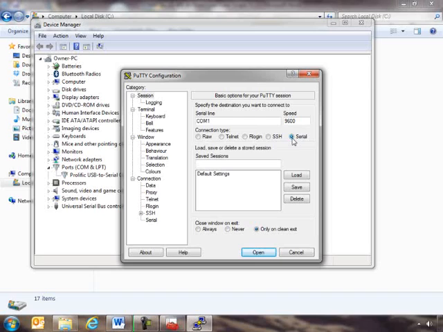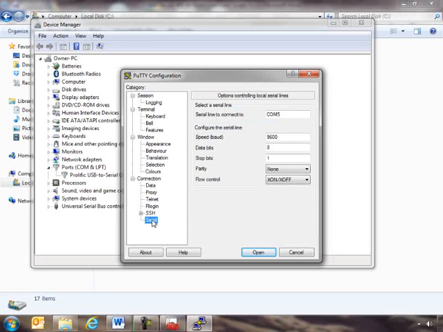And if you remember, many devices, if you're actually connecting to them like a Cisco device, which is what we're going to do, you actually have to have some specific settings. Now first we want to change this to COM port 5, 9600, and we want to go down here to where it says serial and actually configure some things for this particular device. So it's COM 5, 9600 baud, which is deadly slow by modern standards. This is what's known as 9600 8 and 1 because it's 9600 baud, it's 8 data bits, no parity, parity is an error checking mechanism, and then 1 stop bit.